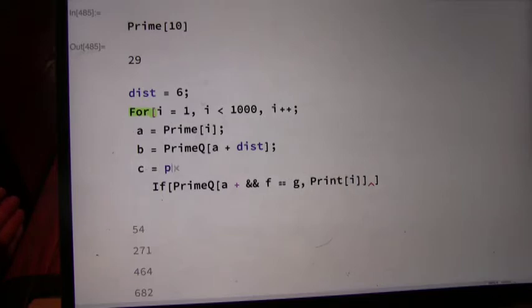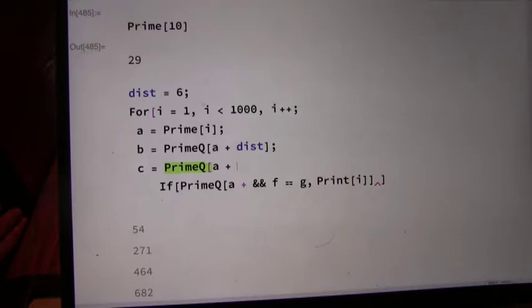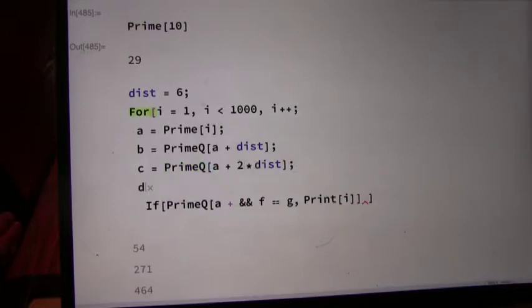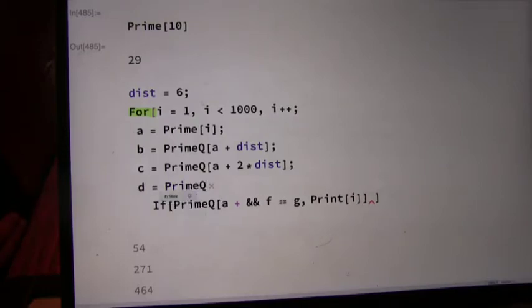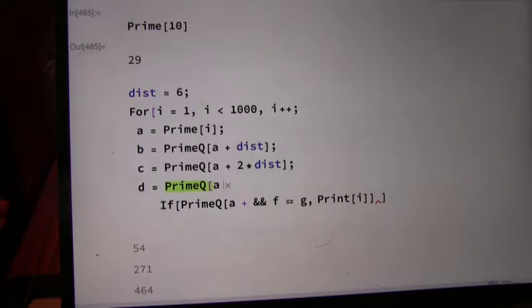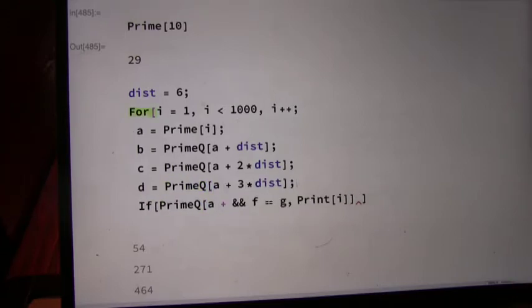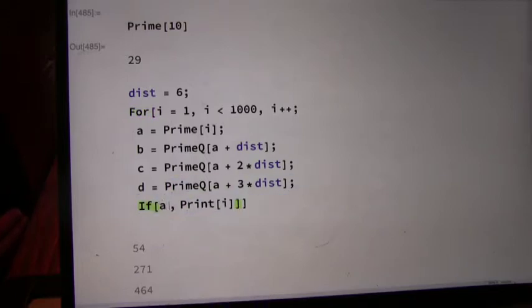C equals prime Q A plus 2 times distance, and then we'll do our third one. D equals Q A plus 3 times distance, and then if all of these are true we print. So if B and C and D.